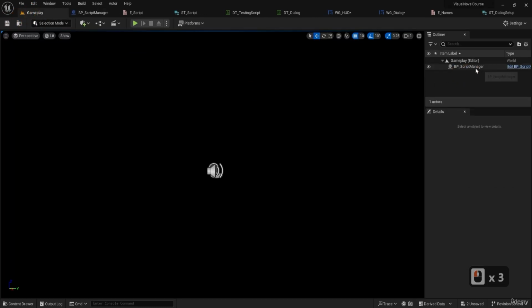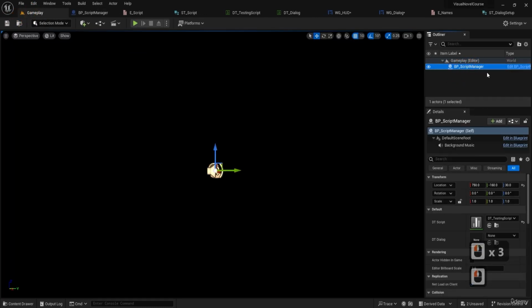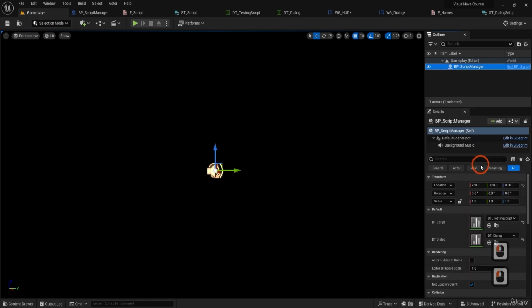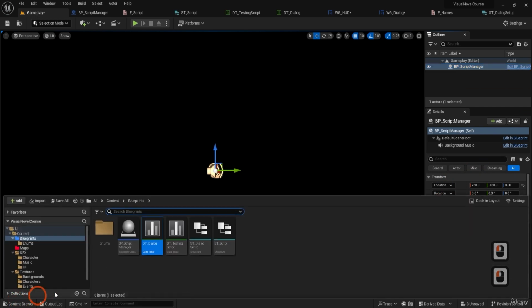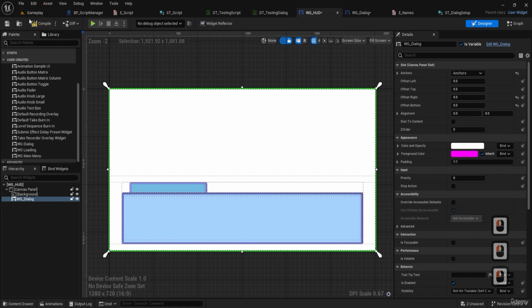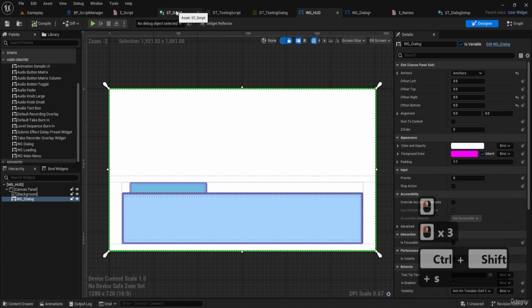I'm gonna go to our map, select the script manager, and on dt dialog, I'm gonna select dt dialog. Actually, let's rename this to testing dialog. Save. And now compile and save everything.